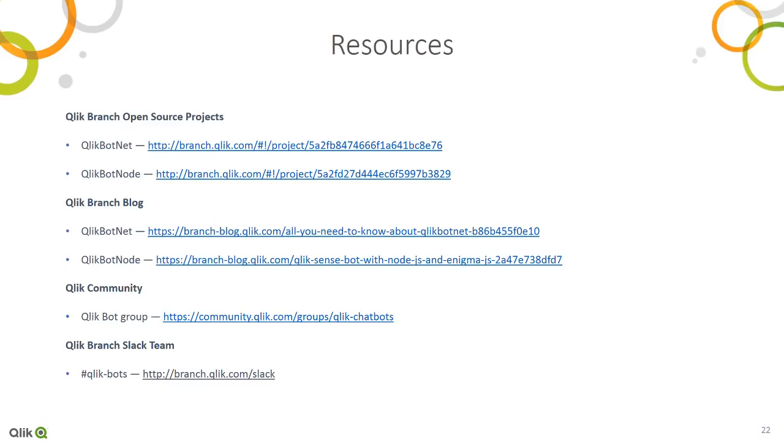So we have a somewhat related question here about licensing. Does each user need its own token or just one for the bot? I will go ahead and take the answer to this one. And I will say that, from a Qlik licensing perspective, you should not be using a Qlik bot to provide access to multiple users through just a single license, right? We don't want anyone obviously taking advantage of our terms to be able to use a Qlik bot to provide free access essentially to more than one user.